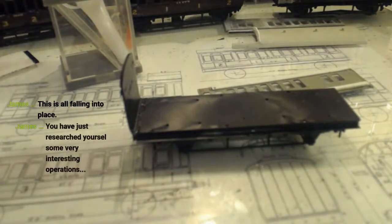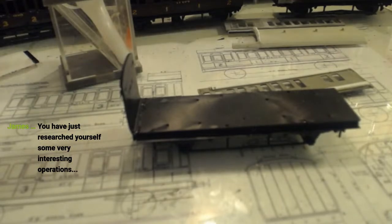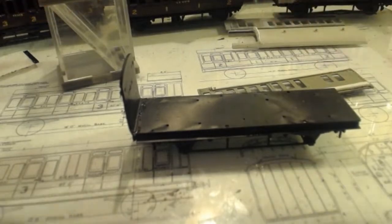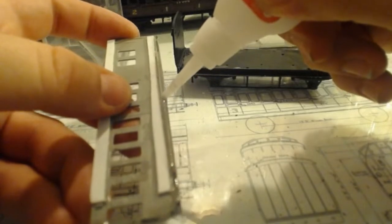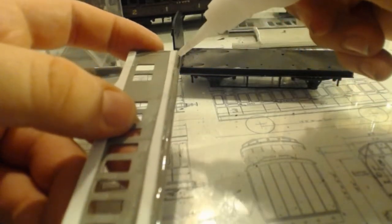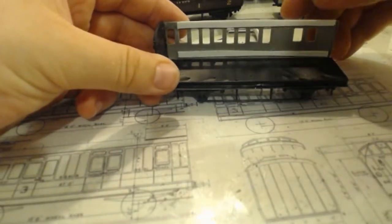Gary, what glue are you using, please? O gauge, direct shape kits, HA shape. I am only using Poundland super glue right now. I would usually advise using 2-part epoxy, which takes longer to set, or poly cement, depending on the type of plastic. Personally, Rachel. But yeah, this is just cheap Poundland super glue, which, I mean, it can form a reasonable bond over time. But that time can sometimes be like weeks.